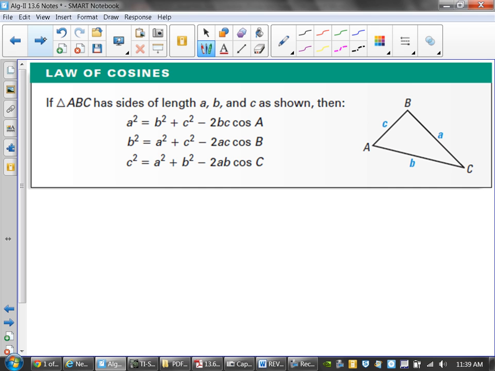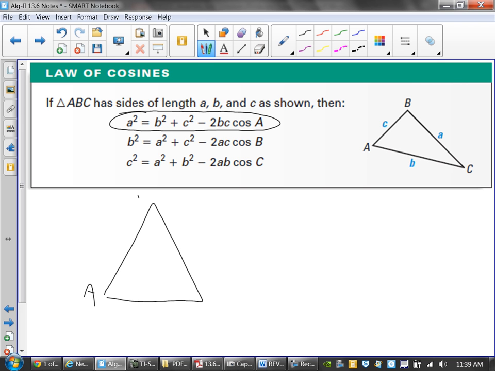Let's take a look at, like I said, I'm sure you guys have all seen law of cosines. It's just nasty. What I need you guys to think of is a triangle. The book likes to write out 3 different scenarios. I only really worry about one of them because it works all the time.